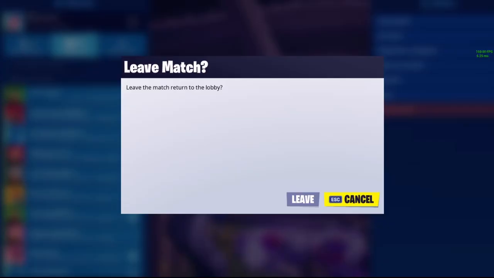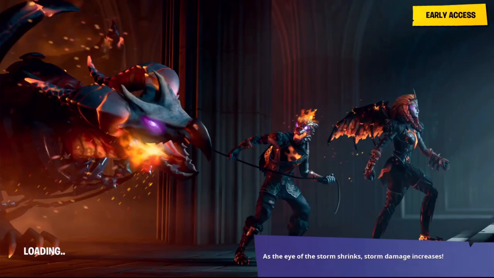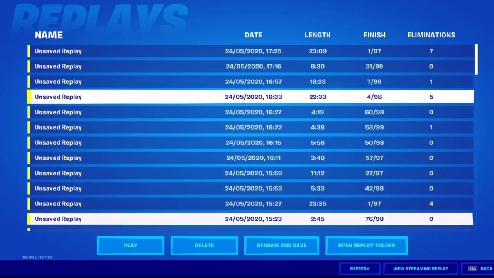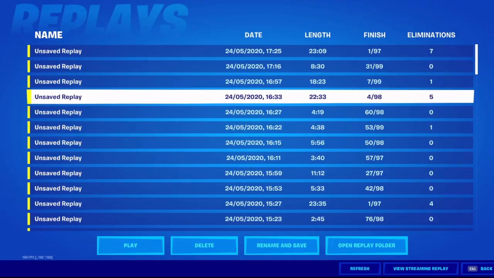So I'm going to show you one last game. This game I don't win. I think I come third or second. I think it's third. We do 5 eliminations. So it's a way of playing aggressive. Oh, we came fourth. Is that right? Fourth? Must be.